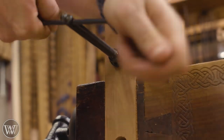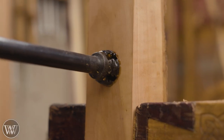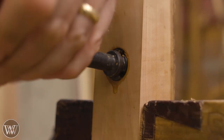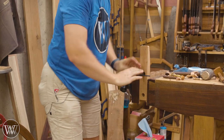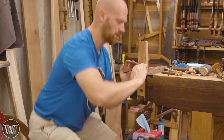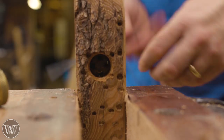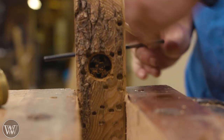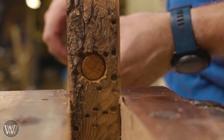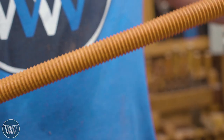Back to the other jaw that we need to tap the two holes in. Here is the tap I'm using — I'll leave a link to the tap and die set down below. I use a little bit of linseed oil on there to make it run in a little easier. You have to go in three-quarters or so and then back it out as the grooves fill up with wood, then clean out the grooves and grind back in. It is a bit of a workout but it is really surprising how good they are. Run through to make sure everything is smooth and we have ourselves a functioning chop.